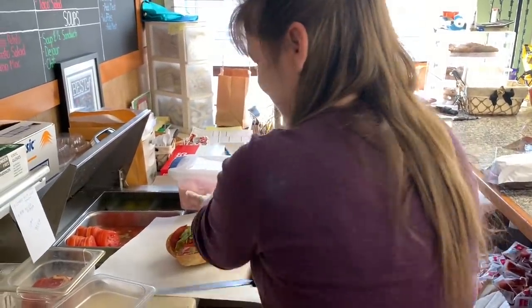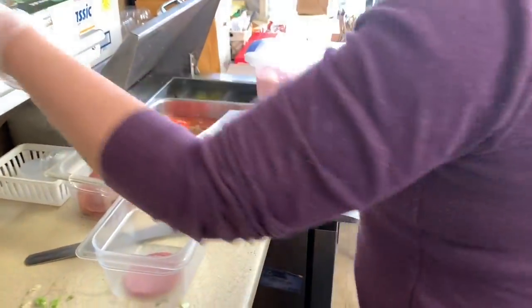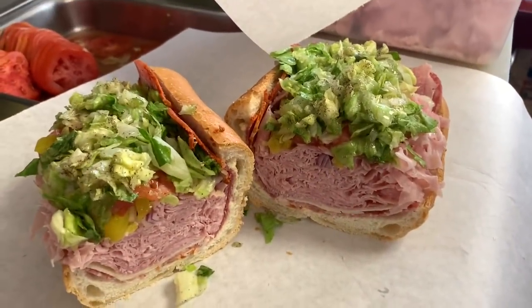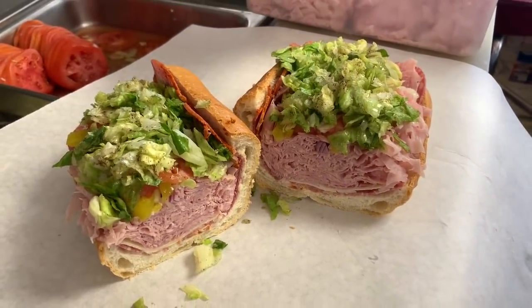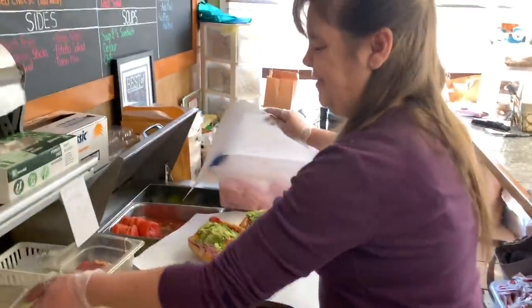Could you wrap that in two halves? Yep, in two halves. Let me just take a look before you wrap it. Oh my goodness gracious. You know what? This is a sandwich you're not going to find anywhere else. I put this up with some of the best grinders in the United States. And you know what? The grinders were supposedly invented here in Groton.